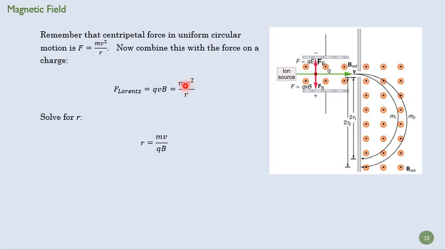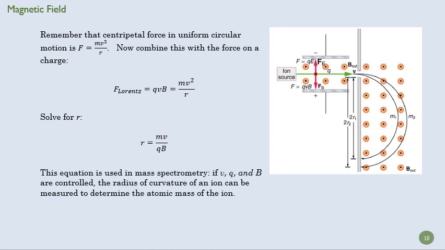So here, if we solve for r, I'm going to move r over to this side and move qvb under here. It's going to get rid of one of those v's because it's going to divide out. And this tells us if I have a particle of a given mass at a given velocity with a given charge moving through a uniform field, I can tell you what the radius of its rotation is going to be.